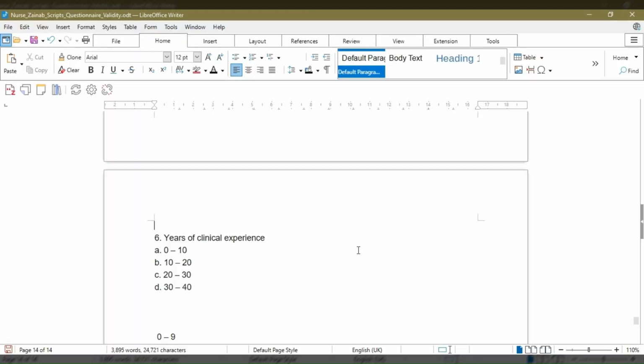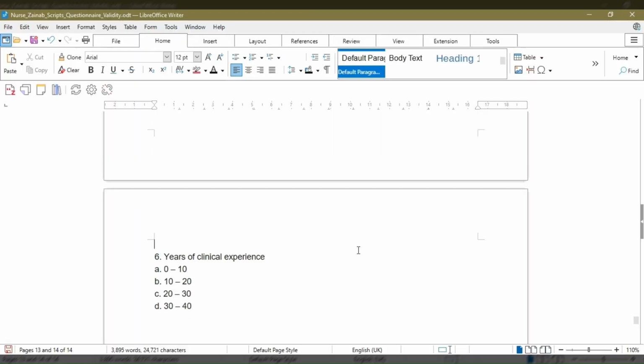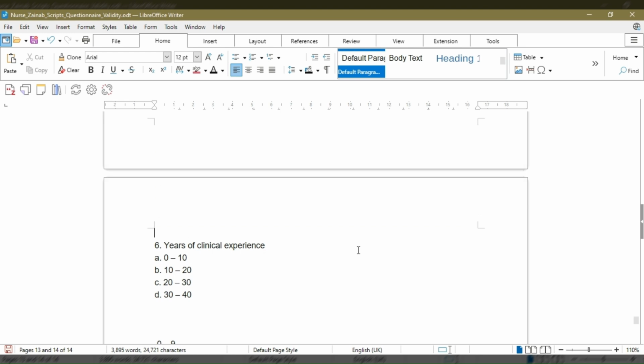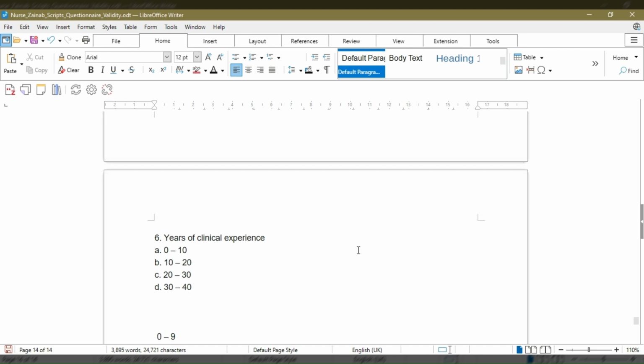Now, when I say mutually exclusive, I'm talking specifically about socio-demographic data, especially when you're asking something that has to do with numbers that you are ranging. For example, if I'm asking years of clinical experience, and I put 0 to 10, and then 10 to 20, then 20 to 30, this is actually wrong because it is not mutually exclusive.